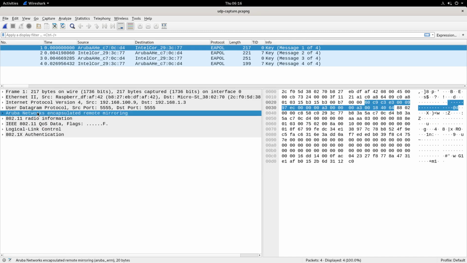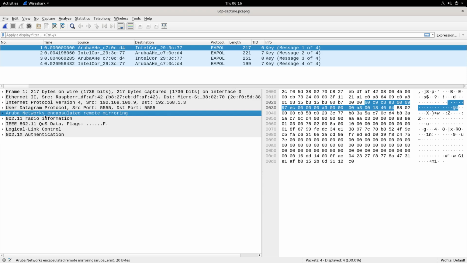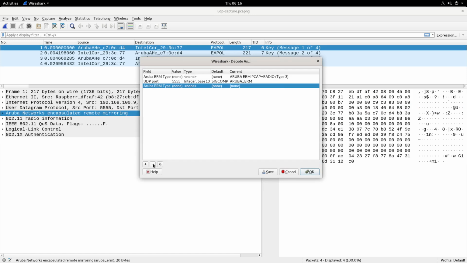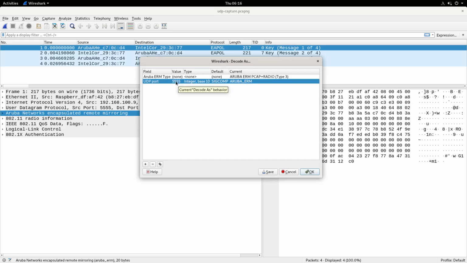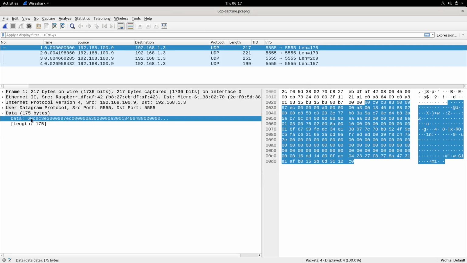Now the only reason this tells Wireshark that it's an ERM type of packet is because if you right click that and decode it, I've already told it to decode UDP packets with port 5555 as Aruba ERM, and which type. So I've already got that set in Wireshark. If I didn't have that, it would just look like a UDP packet with some sort of payload, and who knows what that is.